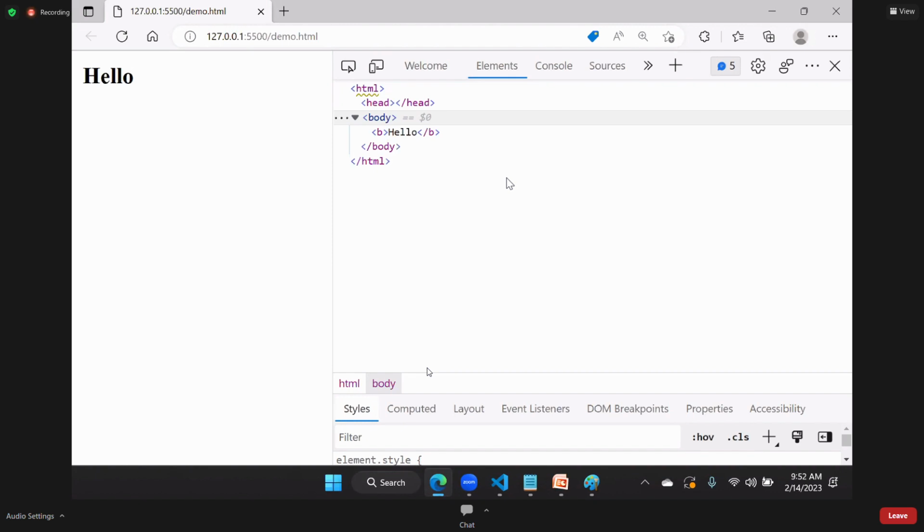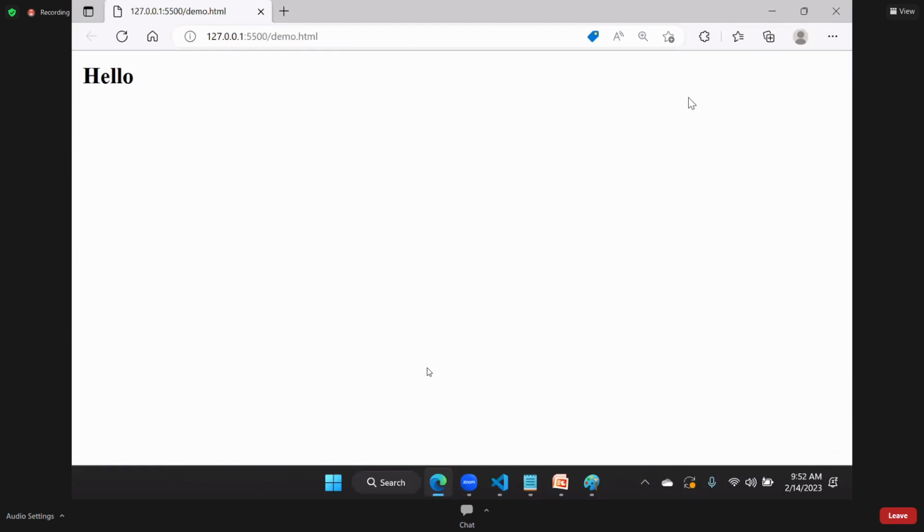HTML is not a collection of tags. HTML is a collection of elements. There is no concept of tag. That is a general word. Technically, there are elements. Elements are presented in a hierarchy called DOM. Now, why do you need to know this? Because to explain the flow now.